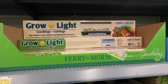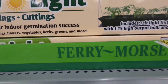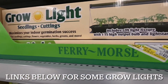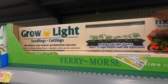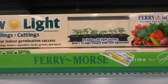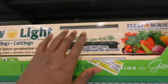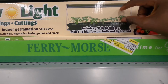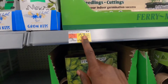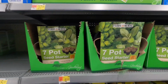Over here they have grow lights. If you're gonna start your seeds indoors, you need indoor lights. You need a grow light like this. This grow light will provide light for your seedlings, and it would help them do well at the beginning stages of growth. If you don't have a greenhouse or you don't have a good window sill where you can grow them, you need a grow light like this, and you want to make sure that the grow light is about 4 inches from the seedlings themselves. It's going to help provide enough sunlight for your seedlings. And this one is $37.96. So these are some of the things that you need to start your seeds.